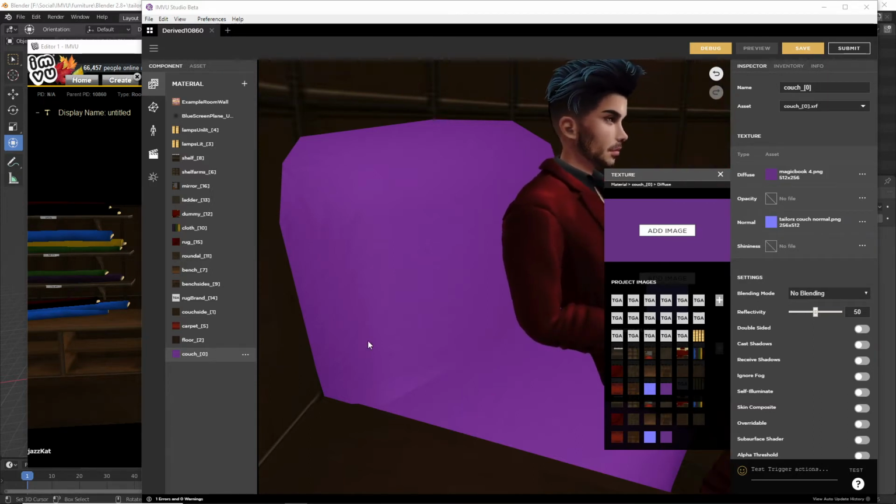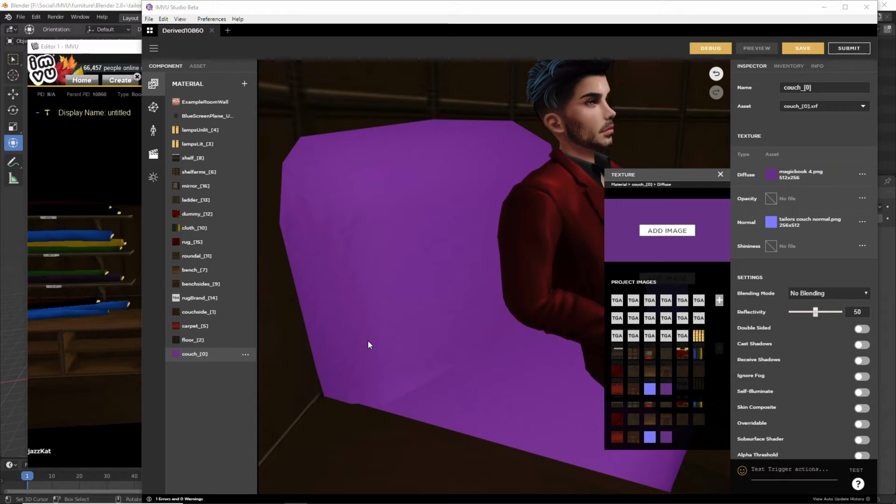So if you use Blender 2.90 and any other version of Blender after that, you may encounter compatibility issues if you start using those newer versions, whenever they come out with Studio, because IMVU is building Studio with respect to LTS, long-term support.